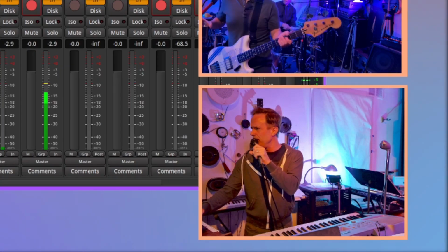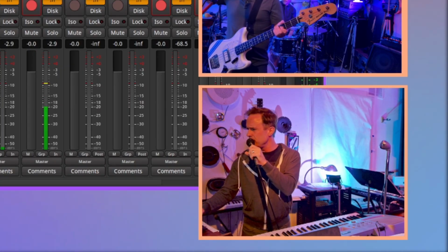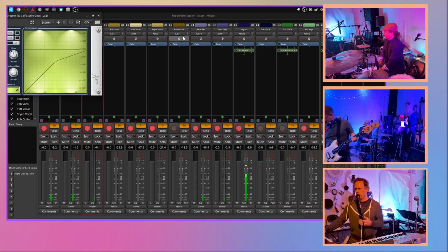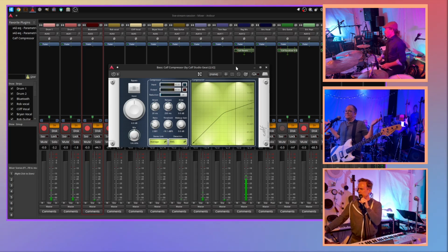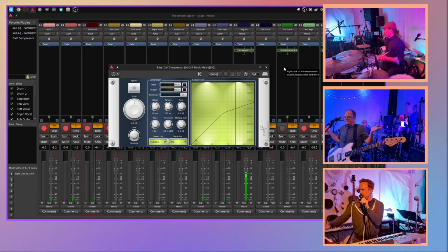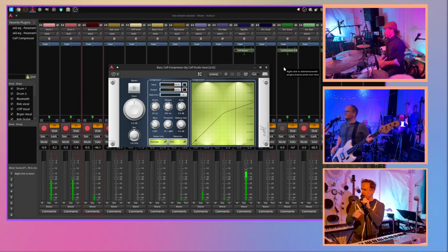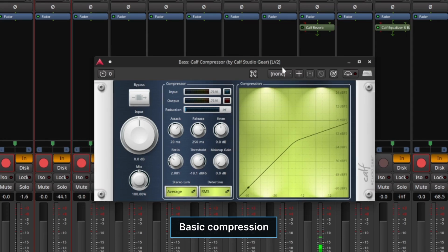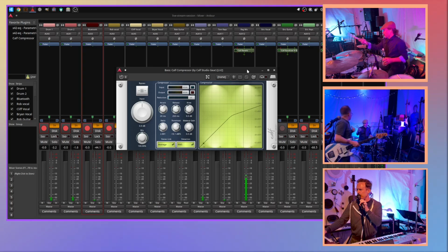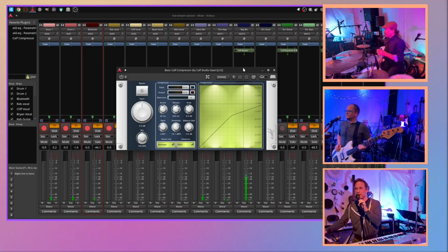Now, another thing I want to mention is on the bass, just because it can get really boomy, I have some compression that I put on it just to make sure that it doesn't peak, because his bass does have a tendency to get really loud at parts. And just to maintain that, I run just a little regular EQ. I don't even really do much with it except make sure it doesn't go above 0 dB. So that way we can make sure we can control the bass sound on that one.